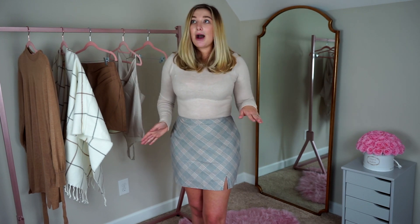I got a size medium in the bodysuit and I think it's perfect — it is fitted but gives a little wiggle room. I'm 5'9 so I was worried about how it would fit being tall and busty, but it fits fine with the stretch in the fabric. For the skirt, I also got a medium and was a bit nervous since my hips have gotten wider, but there's stretch to it so it fits perfectly. I'd almost recommend sizing down if you're a true medium, as it might run a little big. Overall, everything fits so well — not too tight, but fitted. I love how preppy this looks!